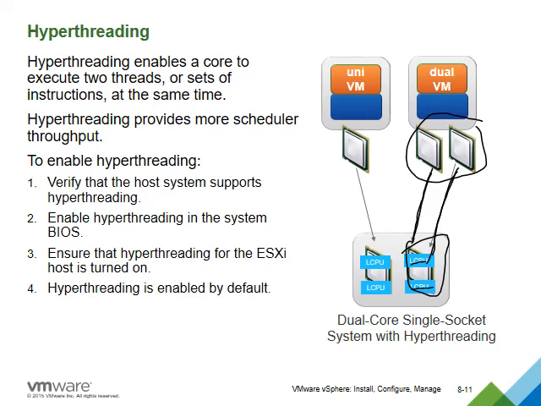Logical processors on the same core have adjacent CPU numbers. So logical processors 0 and 1 are on the first core, logical processors 2 and 3 are on the second core, and so on. If you want to ensure hyperthreading is enabled, you can enable it in the BIOS of your system. And when you use the vSphere web client to ensure hyperthreading for your host is turned on, you can access the hyperthreading option. You go to the host summary tab and select the CPUs under hardware.